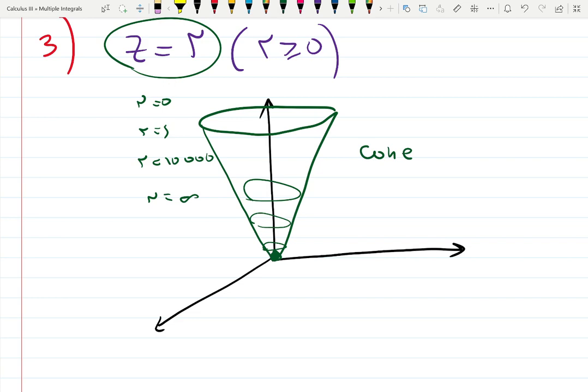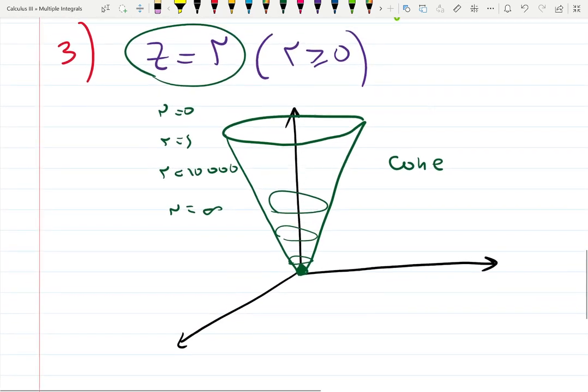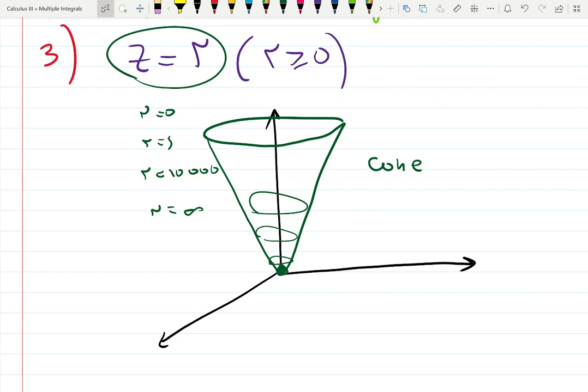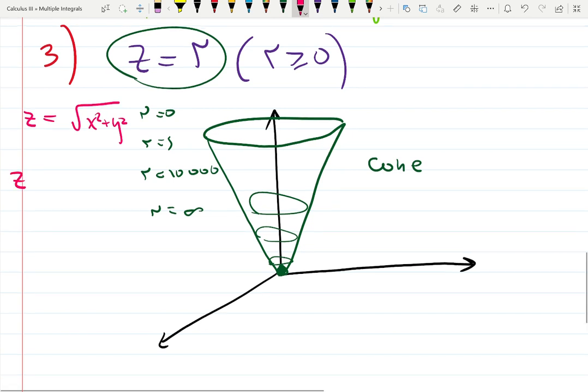And you have to say it makes sense. Pretty cool that we can describe such a complicated equation, the equation in Cartesian of the cone, in one short phrase, z equals r, done. The infinite radius gives you infinite height. And theta goes around, around, around. Again, we can do the same calculations we did before. Z equals the square root of x squared plus y squared, because r is the square root of x squared plus y squared. So z squared equals x squared plus y squared is a cone. Pretty cool.